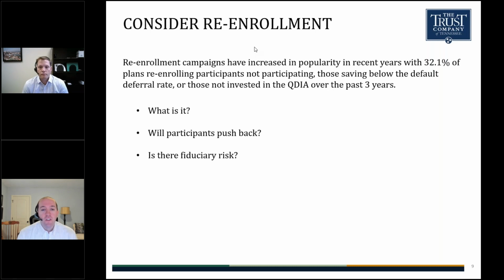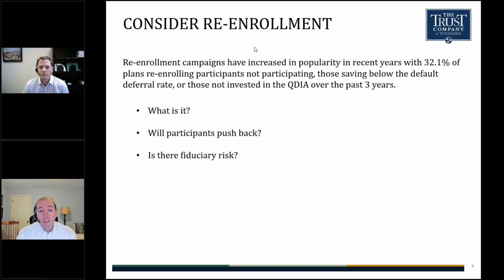So, re-enrollments in that light would tend to focus on either getting people to start saving in the plan or getting them to save more. But you could also look at how they're invested, and if they're not in the plan's default investment option, typically the target date funds, you'd say that's another avenue that you could pursue with re-enrollments, Kevin? Yeah, in putting somebody that's already made an investment election into the target date fund, Adam, why would a plan sponsor do that?